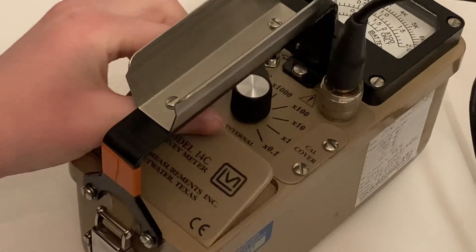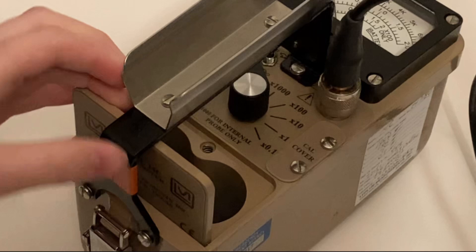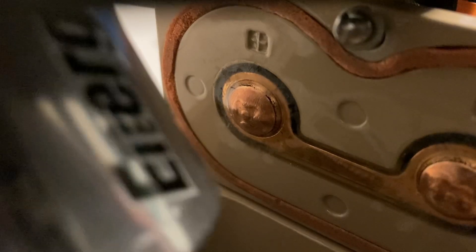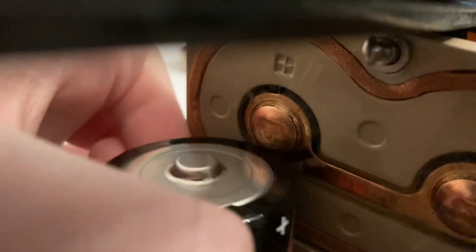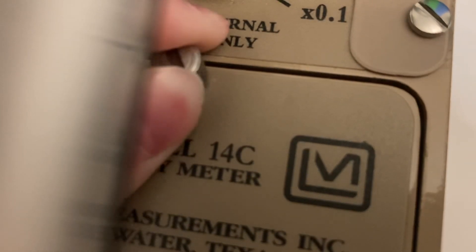Turn the thumb screw on the front panel a quarter turn counterclockwise. Pull up on the battery lid and the battery compartment will open. Insert two D-cell batteries following the polarity markings on the underside of the battery lid. Close the battery compartment by turning the thumb screw a quarter turn clockwise.